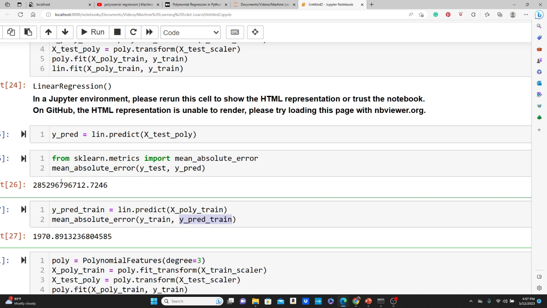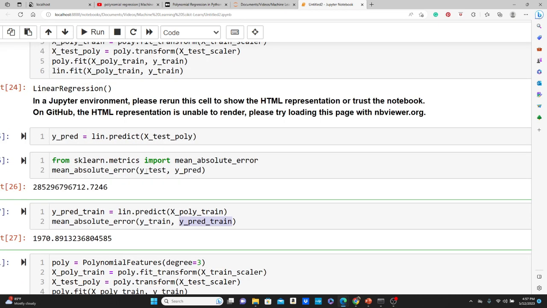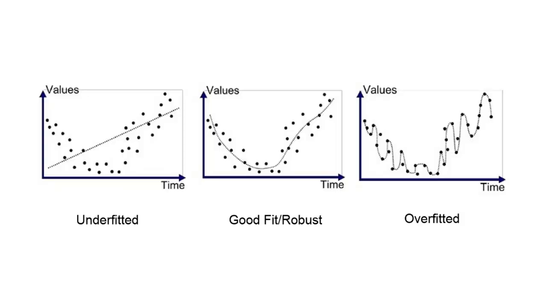So what happens here, we used polynomial features degree 6. Our model learned the training data really well. When your model learns your training data too well, it actually does not understand or cannot predict well for the unknown data, for the general data. Look at this image.